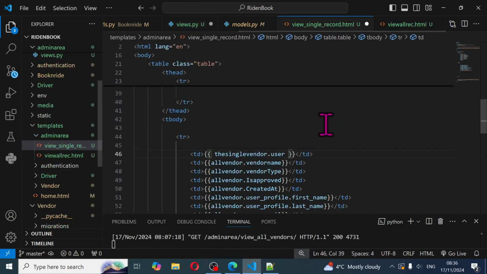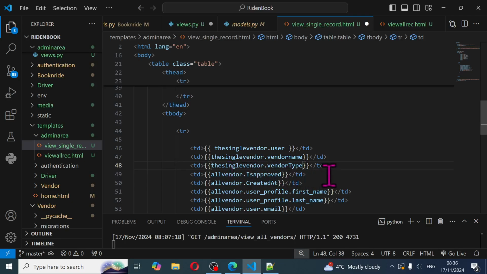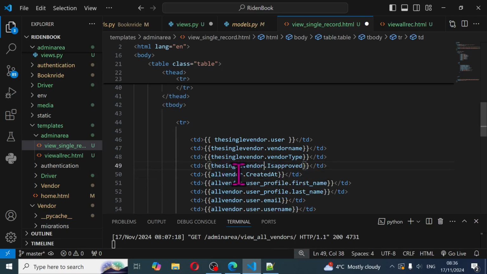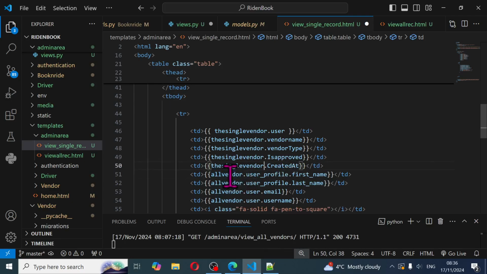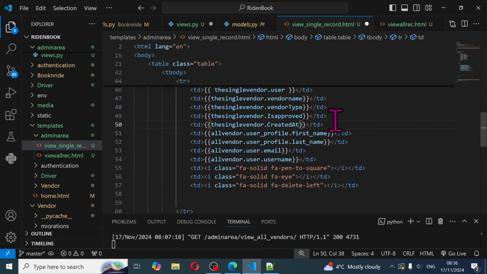Now view single record: the single vendor.user, the single vendor.vendor name, the single vendor.vendor type, the single vendor.is approved, single vendor.created at. So you just change everything.